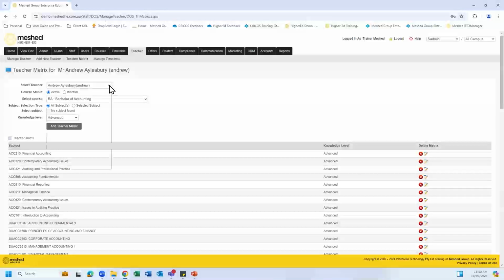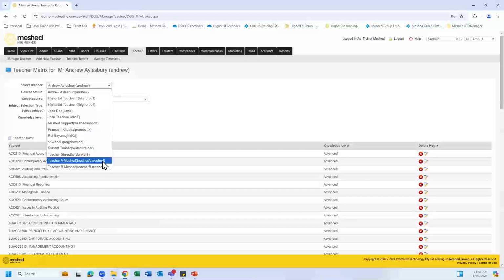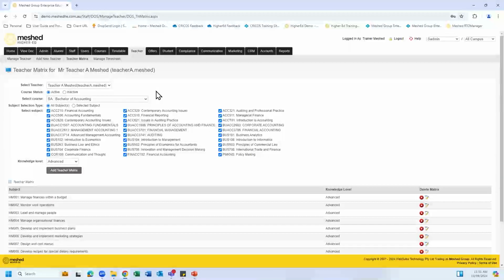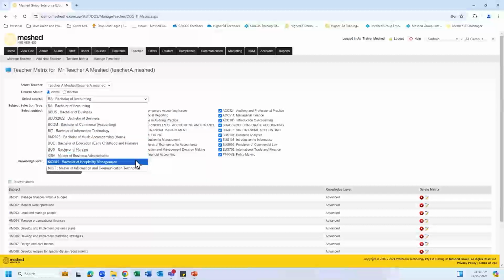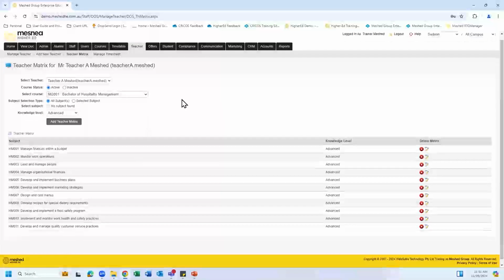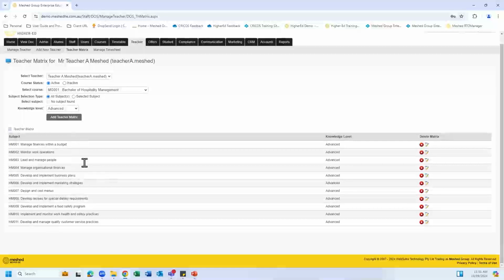I have to assign the subjects that my teacher is able to teach. In this case, for my hospitality management course, I've assigned all the subjects to teacher A. Once you click all subjects and then click add matrix, it will be added all to this teacher.